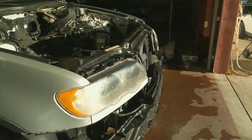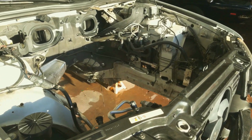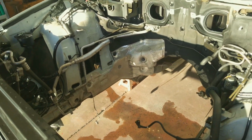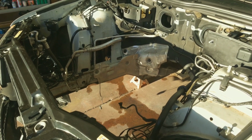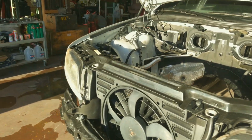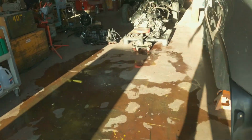Well, here, let's take a tour. Check this out. Well, everyone knows the X5, Eminence front. No front going on here. There's absolutely no engine and transmission in the car. But I have that ripped out now and sitting over here on the side. I'll get to that in a minute.